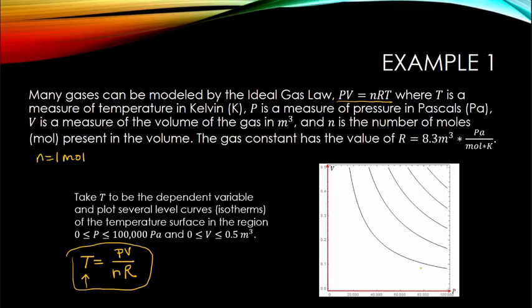And you'll notice that as my pressure increases for a given constant temperature, my volume will decrease. The bottommost curve on my plot represents a temperature of 1000 Kelvin. My second level curve has a constant temperature of 2000 Kelvin. My third level curve is where T is a constant value of 3000 Kelvin. Again, as my pressure increases, my volume decreases.